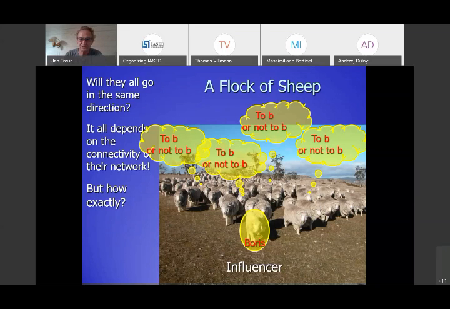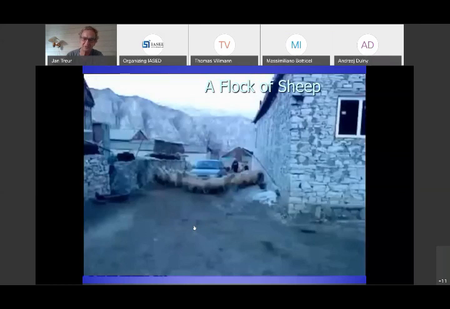So let's consider the real world, and then we have the question: to Brexit or not to Brexit. That was a real question for the UK and still is, probably. And then we have also an influencer called Boris here, and he has played a role in moving the people in a certain direction. So that's another example, which all relate to a certain network structure.